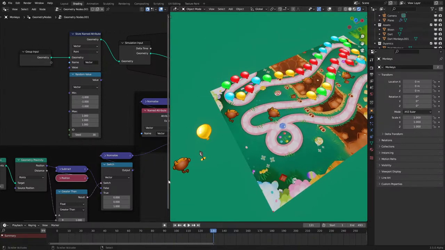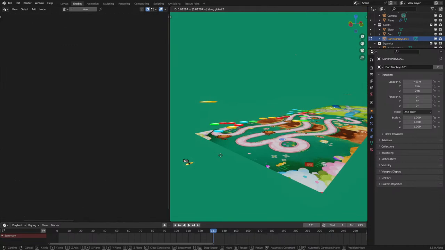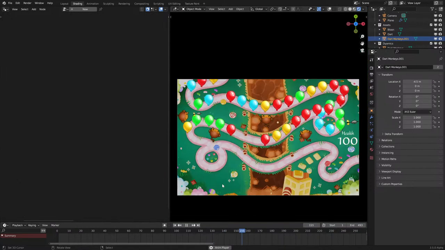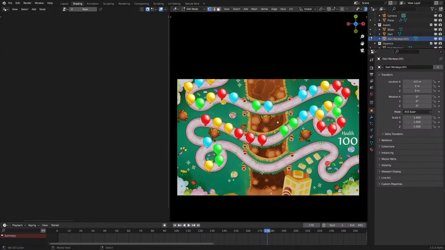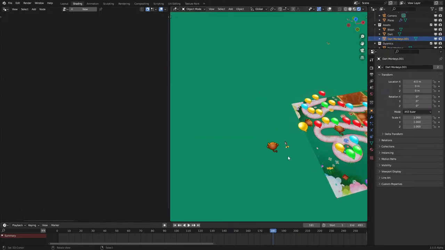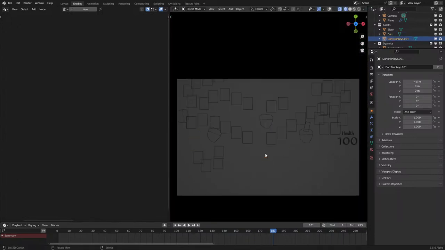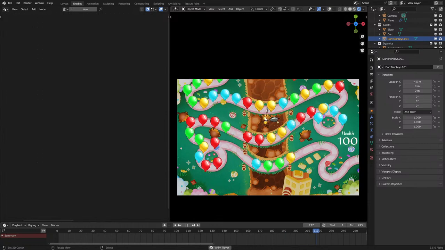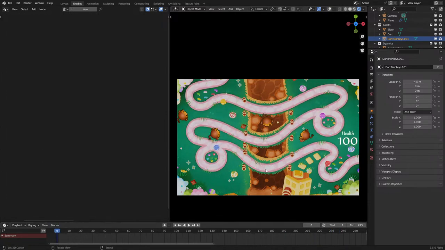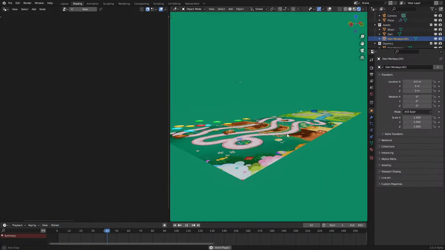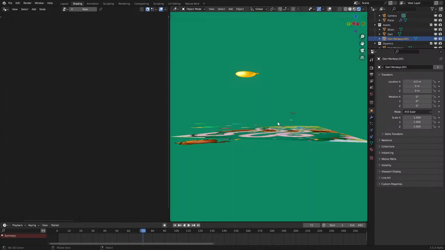So what was I doing? All right, I need to move the monkey mesh up just a little bit so that when a dart is thrown, where is the dart in comparison? So that when a dart is thrown, it is underneath the monkey. Whoa, what was that? Did a dart get thrown? Oh dear.